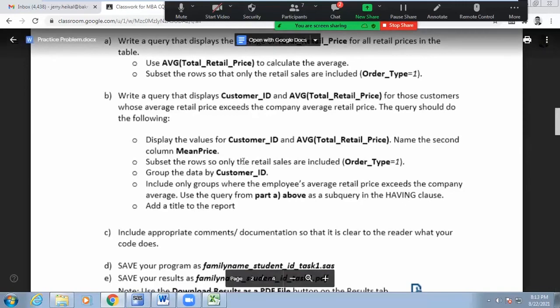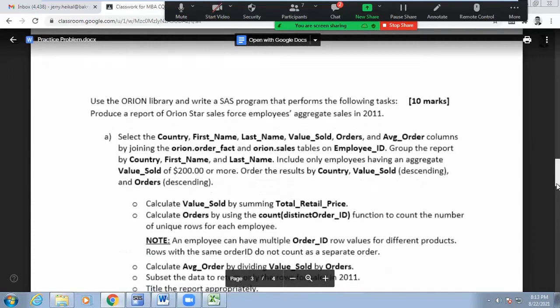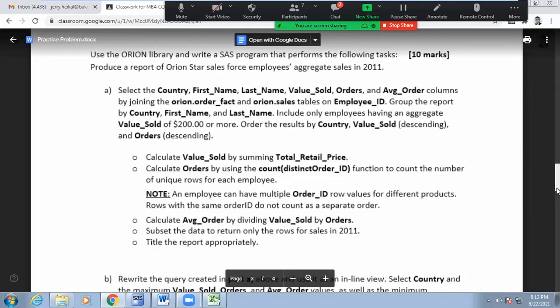So B is done. Okay, so question number 2. Use the Orion library and write a SAS program that performs the following task. Produce a report of Orion Star Salesforce employees aggregated in 2011. So that's why the data that I sent you before only consists until 2007.